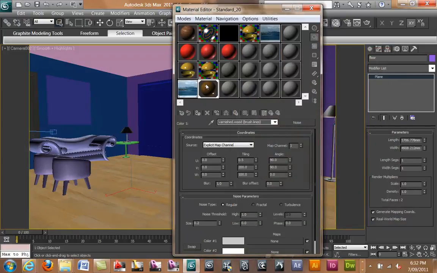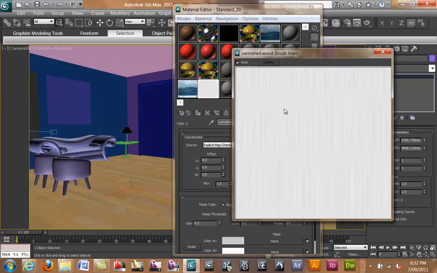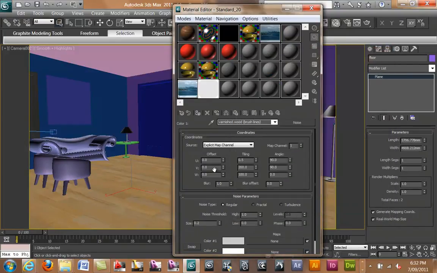If you want to see just the map you're working on, you've got this option here, show end result. Turn that off, and then you can see the noise. So it's kind of a random effect. So, I mean, you could change the tiling here, but I wouldn't worry. It's a bit too fiddly, and it's not really going to make a huge difference.